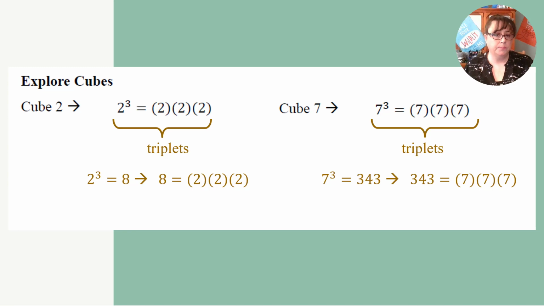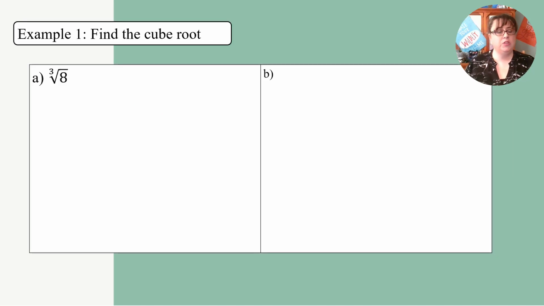Why do we care? Well, when we want to do the cube root of 8, we're going to break it into triplets. This number right here tells us what kind of quote-unquote magical forest we are in. Are we in a magical forest that takes triplets to get out? Yes. The square root one is our standard magical forest. That's why there's nothing on it. So it's a little table and then the check mark and then the bar over it. Please make sure again that you're doing the check mark and the table, otherwise you're making a division sign.